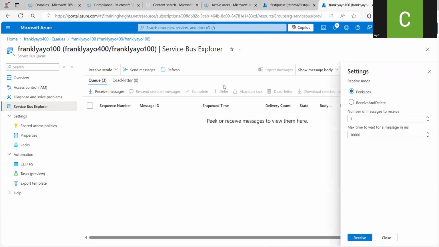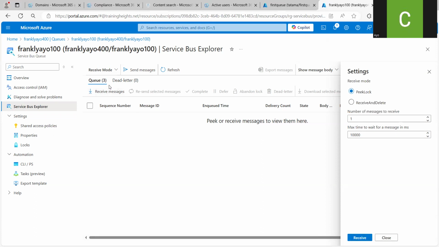And by doing this, we can choose how we want to go about receiving the messages. Number of messages to receive, 1 is fine. Maximum time to wait for a message in milliseconds, 10,000 milliseconds is fine as well.